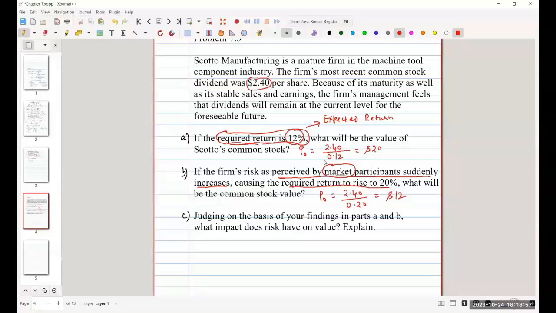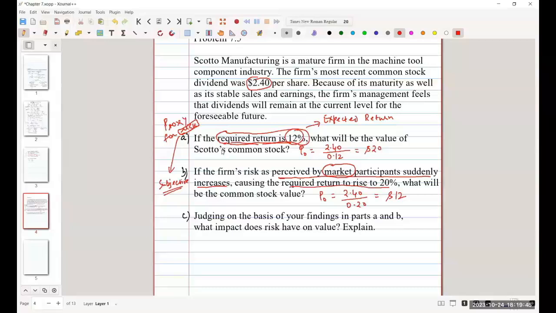Which means that whenever you look at required rate of return or discount rate or expected return, it is simply, remember this, a proxy for risk perception. Because risk is something, is a feeling, isn't it? It is something subjective. How to have a numerical estimate of that? Required return provides us a number to look at. Basically, we're trying to quantify something which is generally subjective in nature. The risk is a perception, a feeling. Well, it depends on the risk tolerance of individuals too, right? But here we are talking about a collection of individuals in the form of a market.